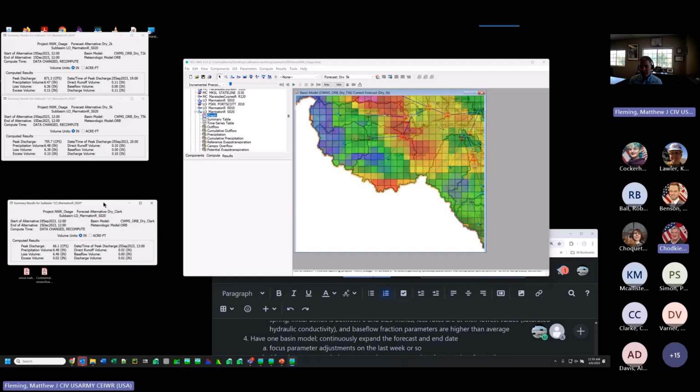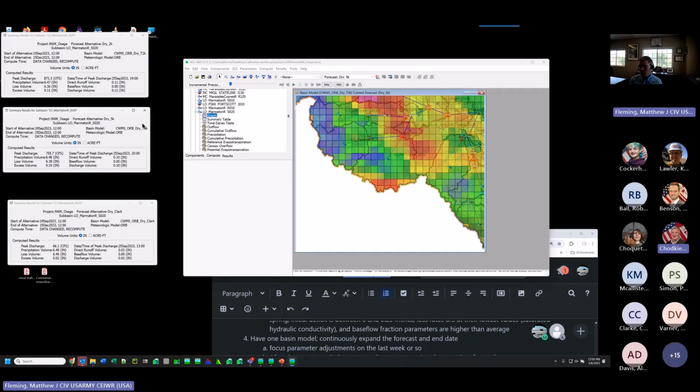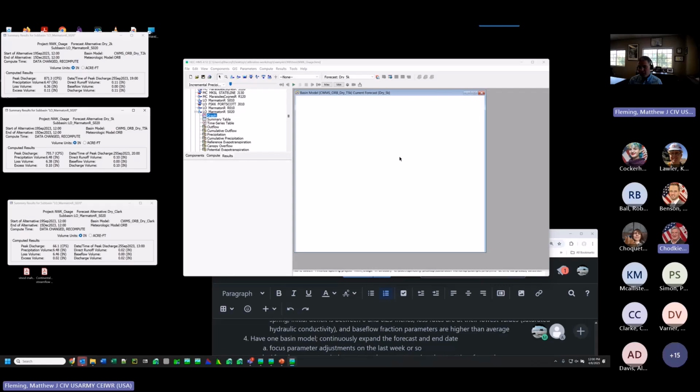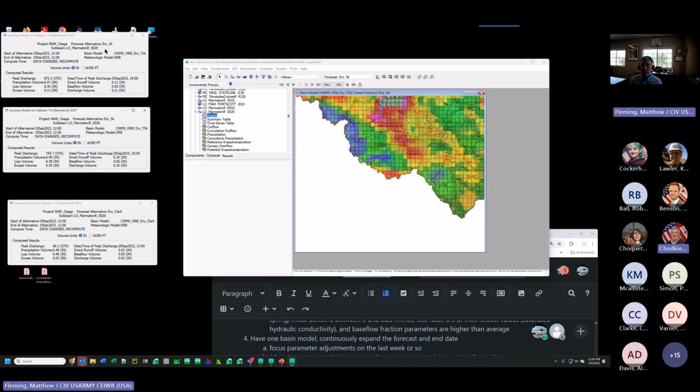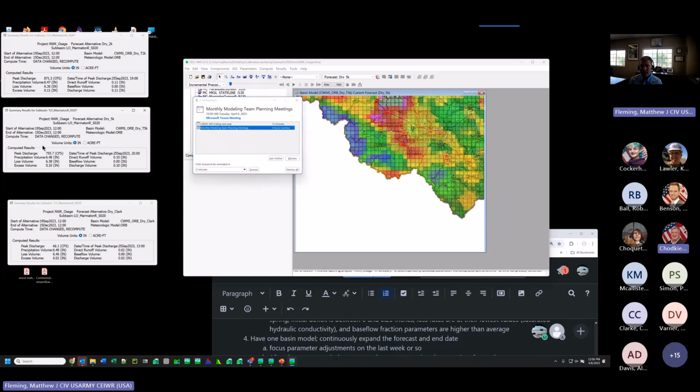If there is some variability and you have a large subbasin area across the watershed, you're going to find there's probably little differences in 5,000 meters versus 2,000. You can see the peak discharge here. With my 2K model, the peak discharge is 870 CFS, and here for the 5K, it's 755. So there is a difference there.